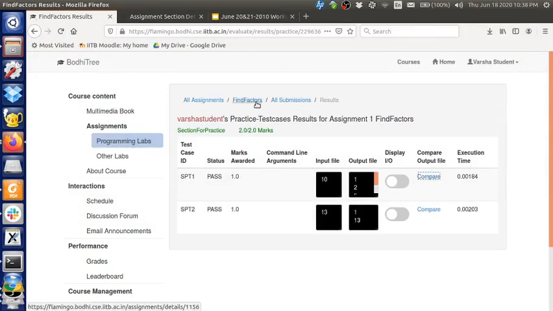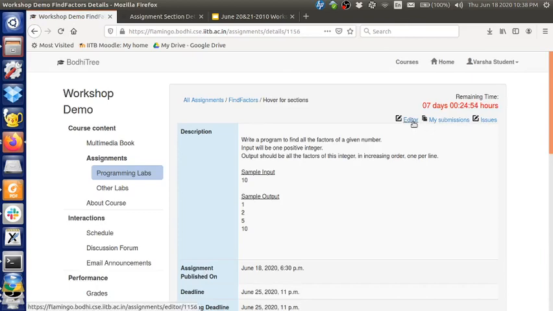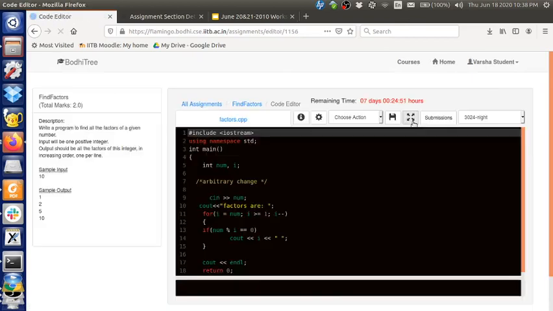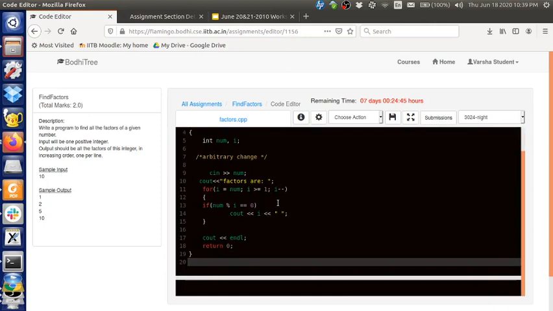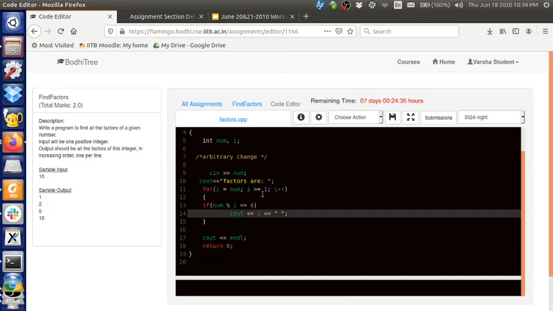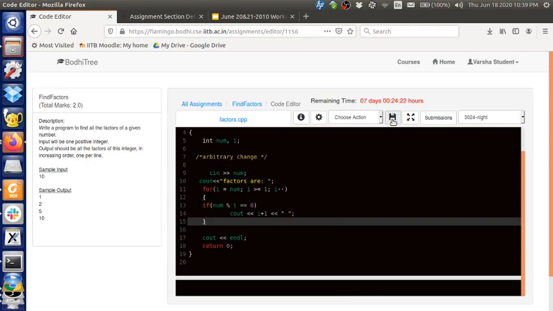The other thing a student can do, actually, let's go back to the main assignment description. You can see here that there is an editor button. There is actually an online editor that is supported in EvalPro, and the editor looks like this. So for example, suppose there was actually some error in this. Suppose I write initially here, by mistake, we write some I+1, and then we can save, but this doesn't submit the code. Now I can submit it for running the practice tests.